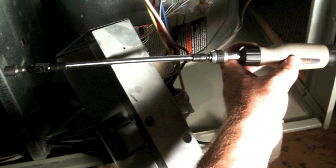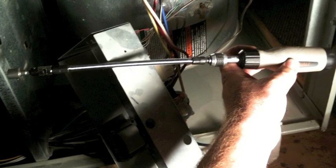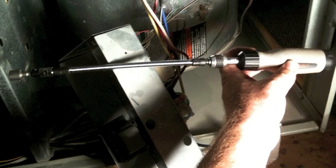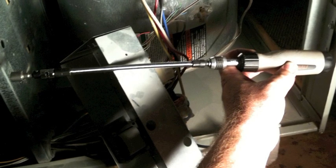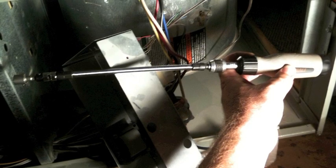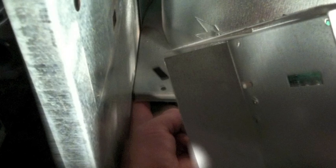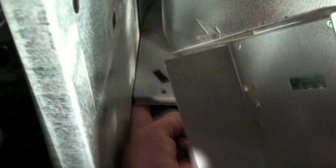Next, you're going to need to remove the two screws that secure the blower wheel assembly, and this is the best tool that I found to do that. It's just a regular screwdriver with an extension, and works really well for reaching those two screws. In this photo, I'm pointing at the location of the bottom screw. The top screw is at approximately the same location, just up above the blower wheel. So there's only two, one below, one above.